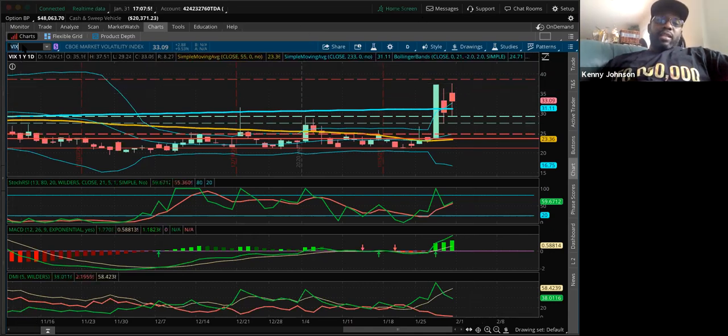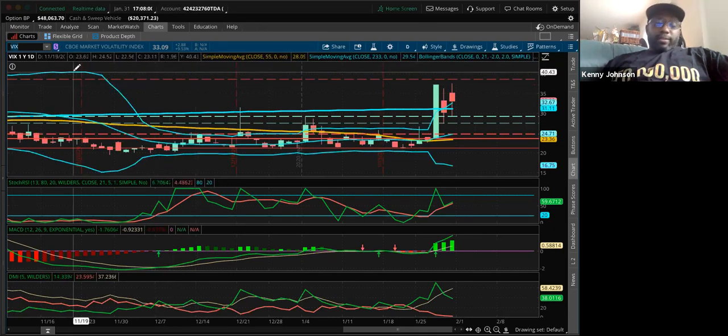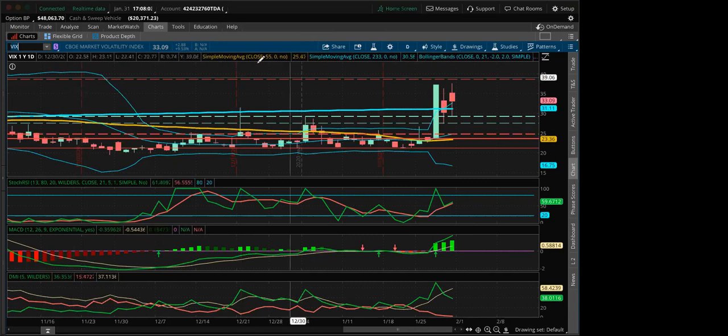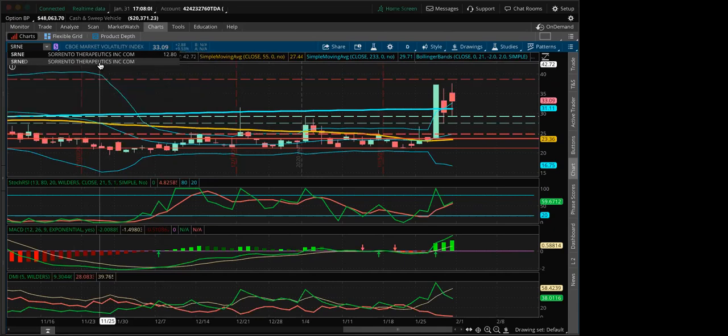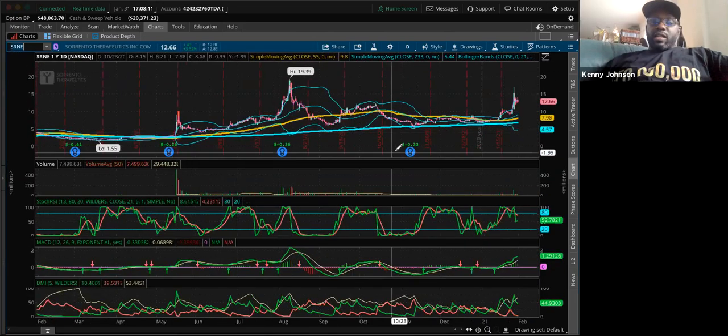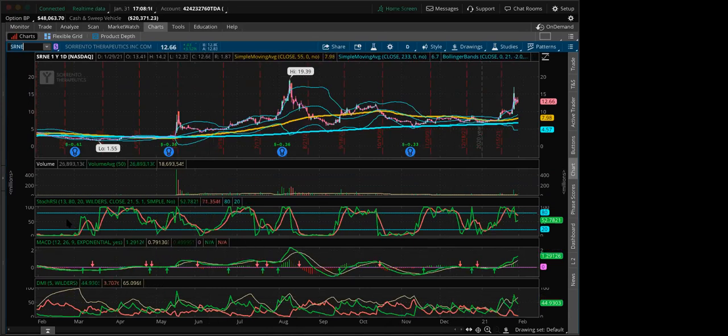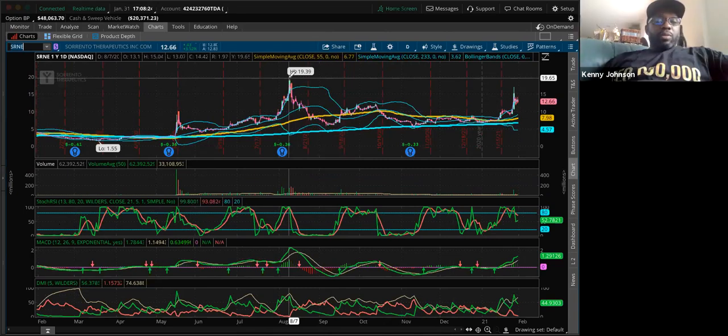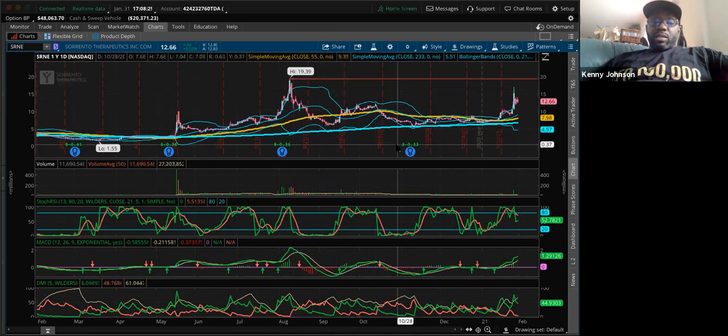But as far as some of these other positions, who got a stock we're gonna look at? Look at Sorrento, SRNE, healthcare. They was on a list of mine. I never did nothing with them, but they was on the list. They've been bad. I've been in them for a minute, but they're starting to move now. With the therapeutics. Okay, yeah, they on one of my lists. So let's mark it up.